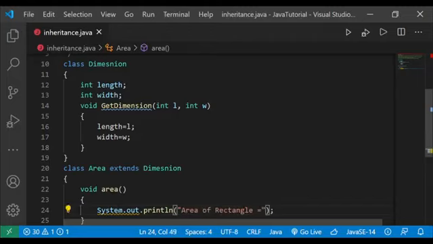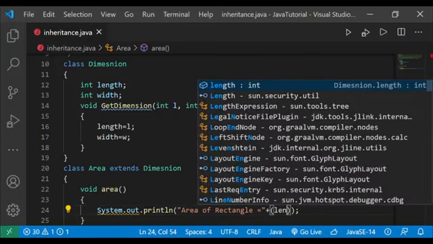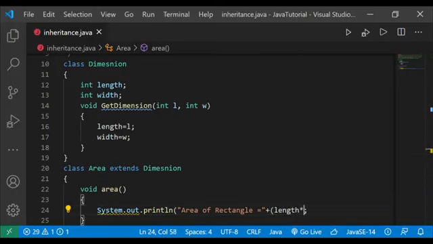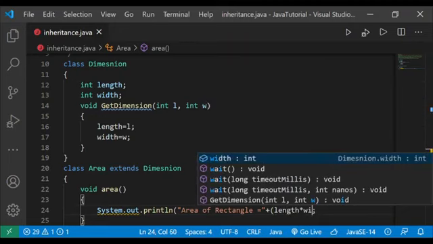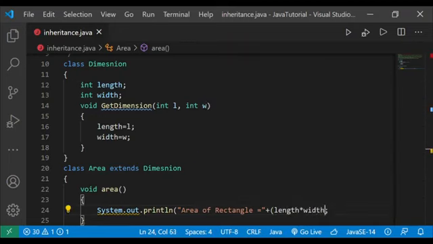Let me show you, friend, this length and width are not members of this area class, but I am going to access them due to this inheritance feature. So I will write here length multiply width, right?